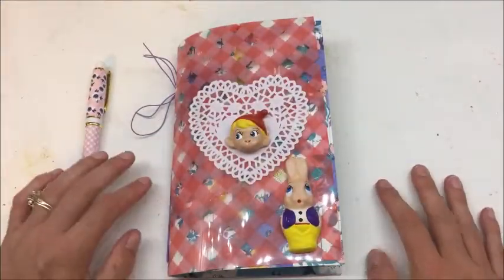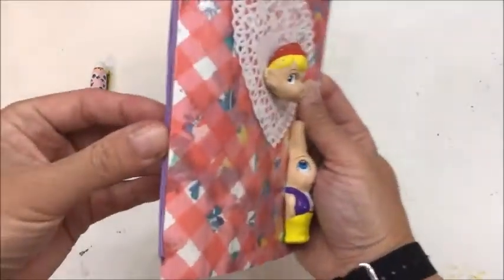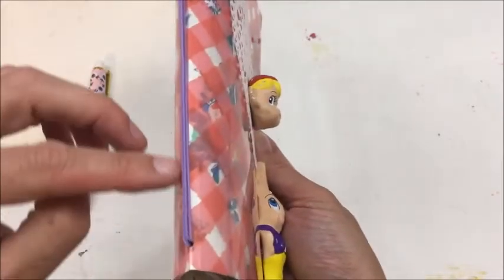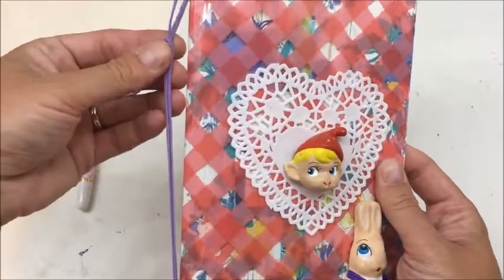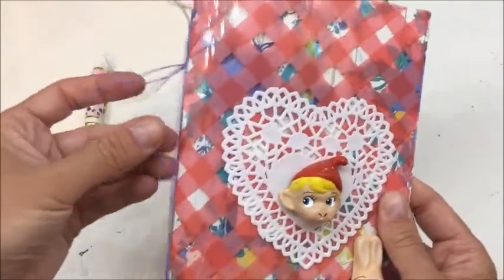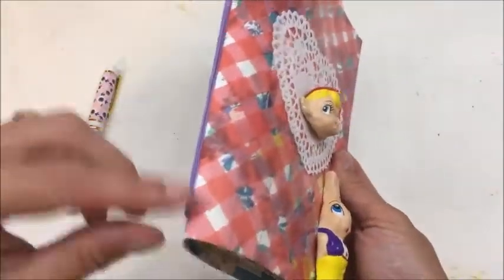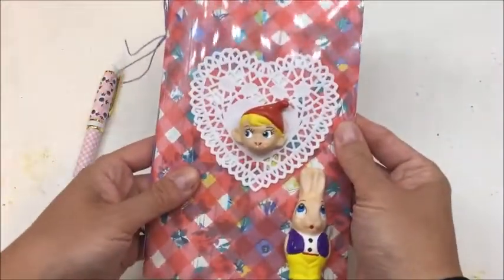The first thing I did was I made the cover. I took out my scoreboard and folded it in half, then I did a fourth of an inch score here and a fourth of an inch score here, and it just gives it a nice seam. Then I took some elastic stitching I found at the dollar store — it was a dollar and has five colors on it. It's been sitting in my stash forever, and I just put two holes here and threaded it through to make four inserts.